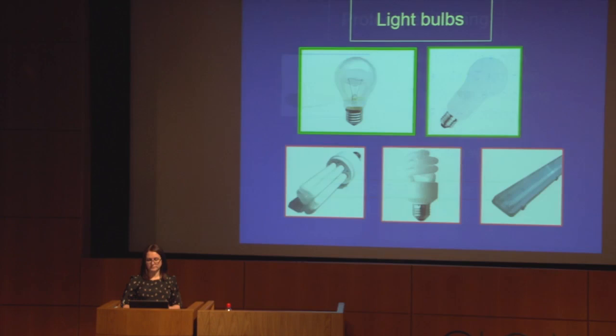We've been asked quite a lot recently about light bulbs, and I'm not sure if you know this already, but some light bulbs can emit some types of UVA. And so the best light bulbs to go for are incandescent old-fashioned bulbs, if you can find them anywhere, or if you've still got some at home, or double-wrapped light bulbs that look like old-fashioned light bulbs. So they've got the coil inside, and then they've got that extra coating on the outside that looks like a normal light bulb. The ones to avoid, if you can, are these at the bottom with the coil.